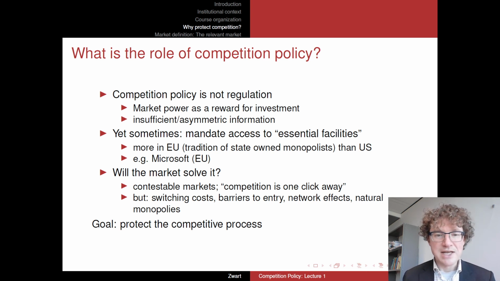But summarizing, in the end, basically the goal of competition policy is to protect the competitive process, so to make sure that other firms can enter the market, in particular if they are more efficient or have a higher quality than the traditional firms, rather than just saying, well, this is what prices should be, or this is what the number of firms should be. So the goal of competition policy typically is to protect this competitive process, to make sure there's sufficient dynamic efficiency in the long run, balanced by sufficient static, productive and adaptive efficiency in the short run.